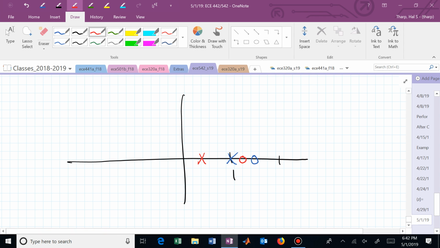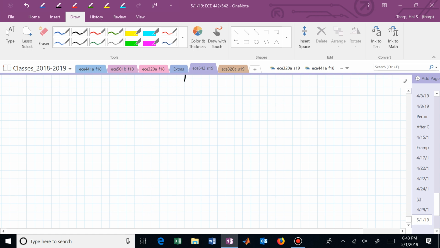How many branches of the root locus do we have here? 2. And what are we doing? We're starting here, and these 2 are breaking away, and they're re-entering there. And how many branches do we have going off to infinity? 0. We have a pole zero excess of 0. But as long as we don't crank up the gain too much, we can be inside the unit circle. Wow, that works. Okay. What happens now?